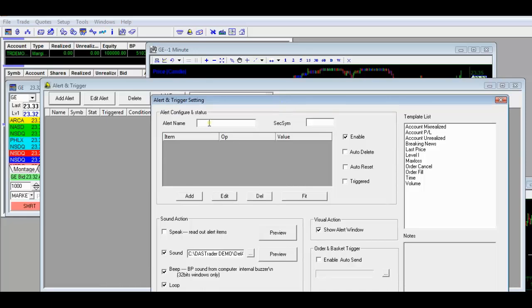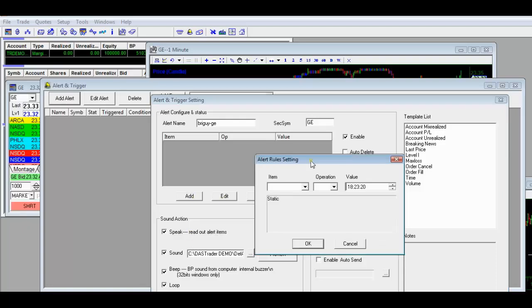I could set a name to it. Just call it, I don't know, Briguy GE. Or you know, put the symbol next to it, General Electric. Put Briguy and then General Electric. Got it. And then you go ahead and basically, let me just put mine here. I'm trying to walk with you here and do them at the same time, but I'm a little behind you. And you basically go ahead and add.